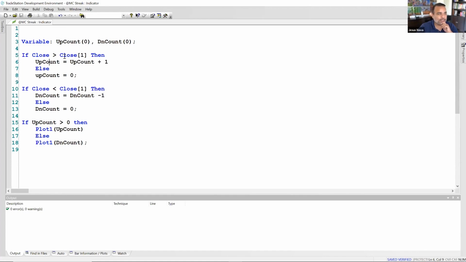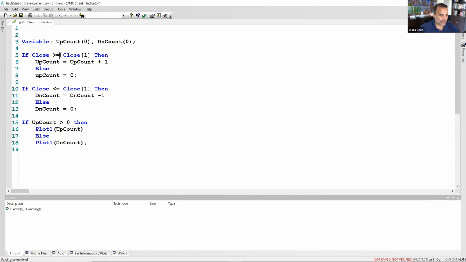What would that look like? If we set this to greater than or equal to, just like that, that is not really a solution because we would have to do the same thing on the down counter. So what we're saying is on the equal sign, it's going to increment up count and it's going to decrement down count. And that's not exactly what we want.